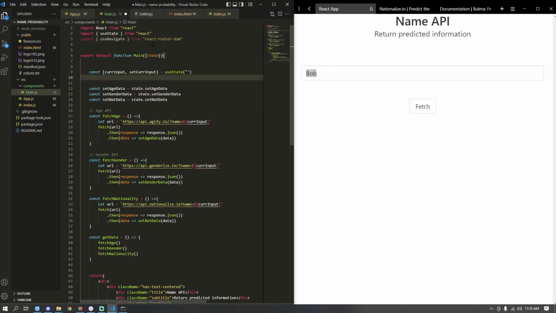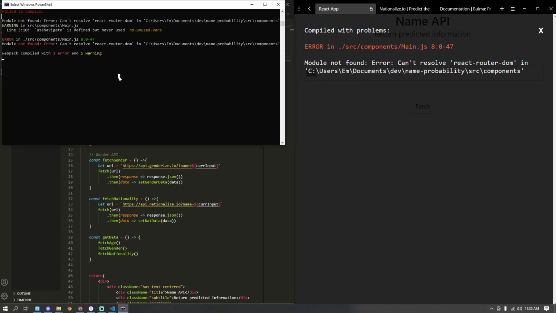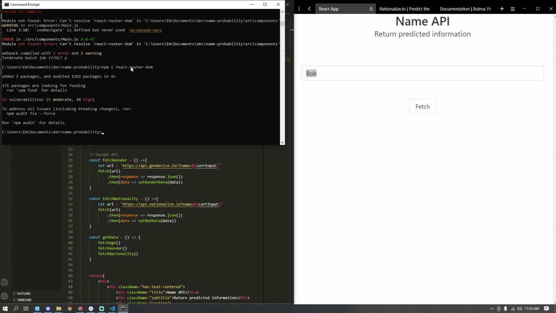We're going to need to install React Router DOM as well because it doesn't know what that is yet, so we have to npm install it. So I'm just going to end our React app here, Control C, and I'm going to npm i react-router-dom. All right, awesome. So I'm just going to start this back up.